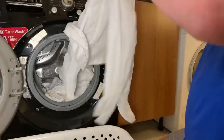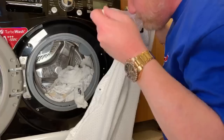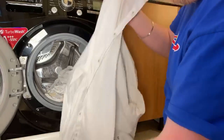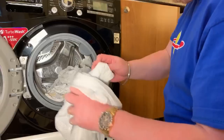Right, okay. Shirt. Amazon Presto with Sard Australian Ultra Whitening. Smells wonderful. No marks on the collars. No marks on the cuffs. My cuffs and collars are perfect.